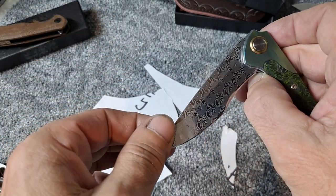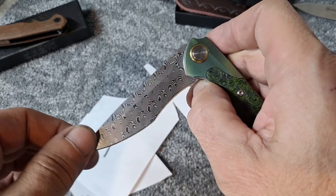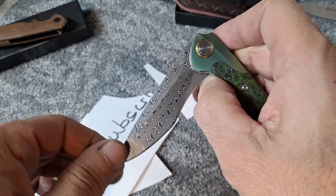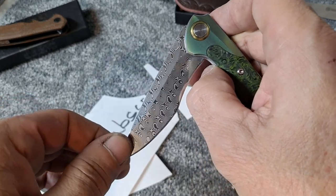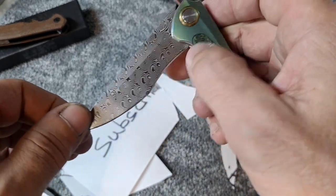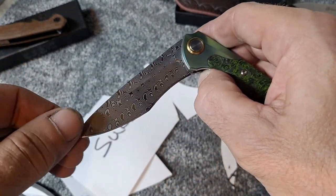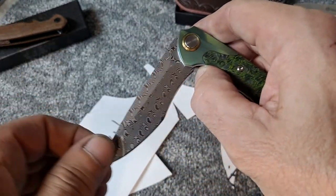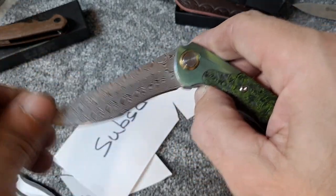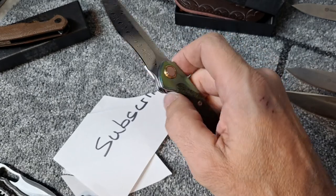The blade comes down right on your finger, but every time it's happened so far I've caught it on my fingernail. If your finger's down a little bit more you'll get your finger right behind it. So when you disengage it you want to do it up high — and even then there's nothing for it to catch on. So you just have to be careful when you disengage this.